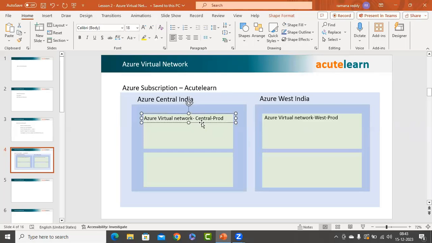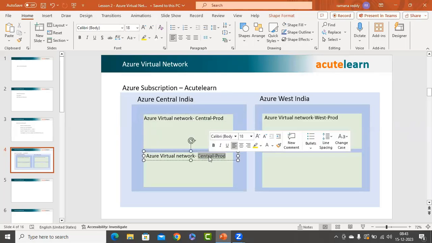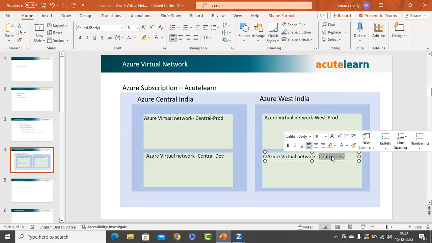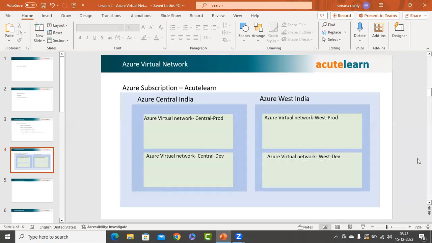So we can create multiple virtual networks under one particular region. Now I can have a central dev network, and we can have another network called Azure West development. Like this, we can create multiple virtual networks under one single region also, within the subscription.